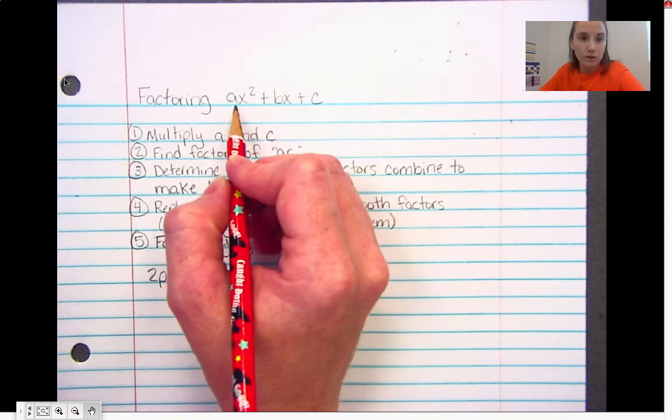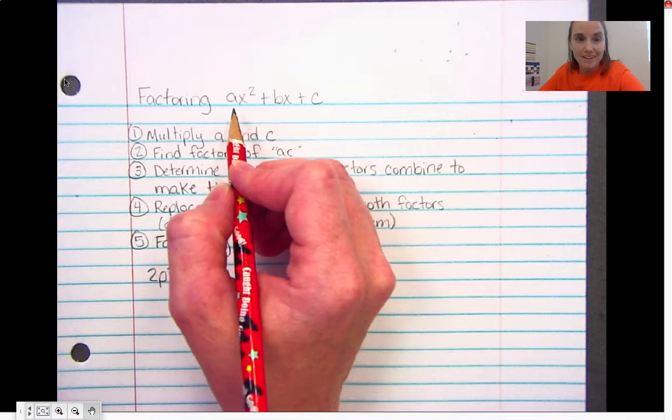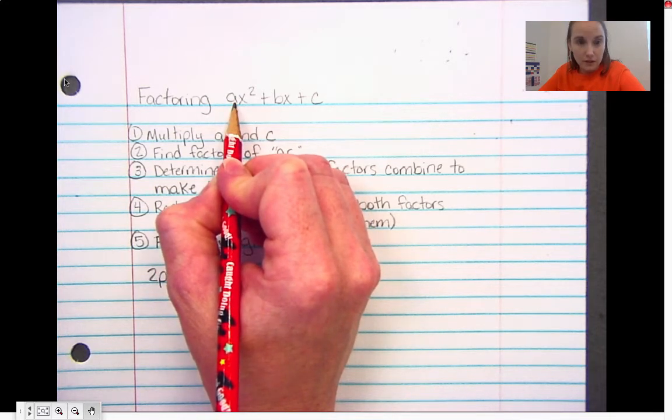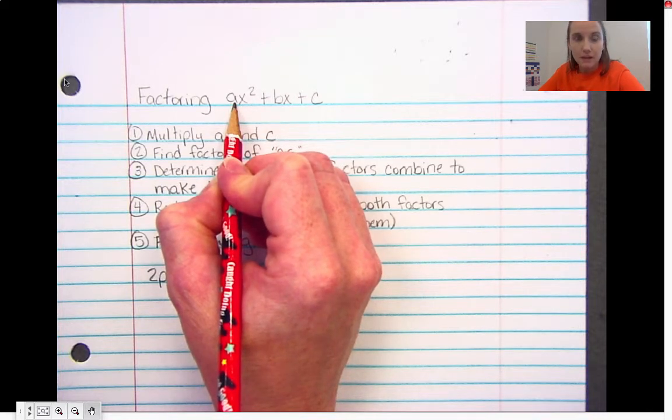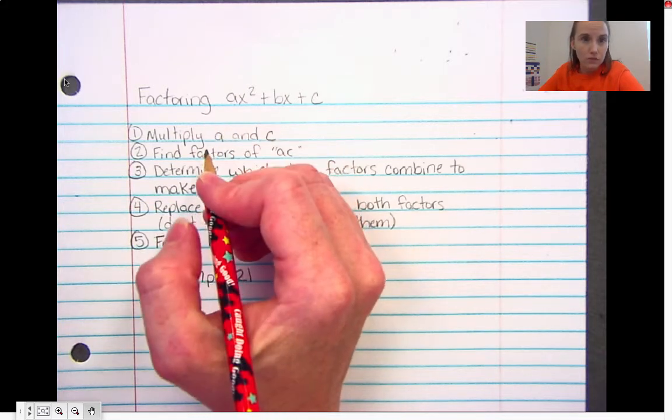In this video, we are going to factor a quadratic, but this time the quadratic does have a number in the front. The leading coefficient is not just 1. It's not understood to be just 1. There is actually a value there. There are two methods to solve this problem.